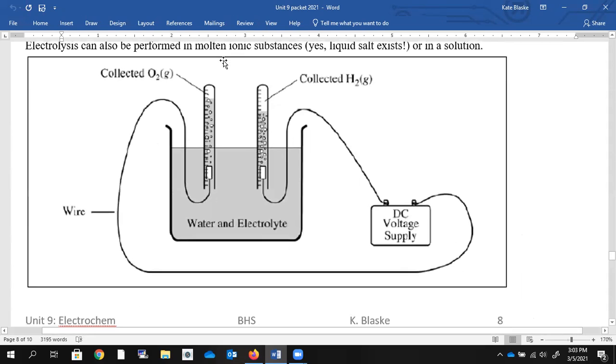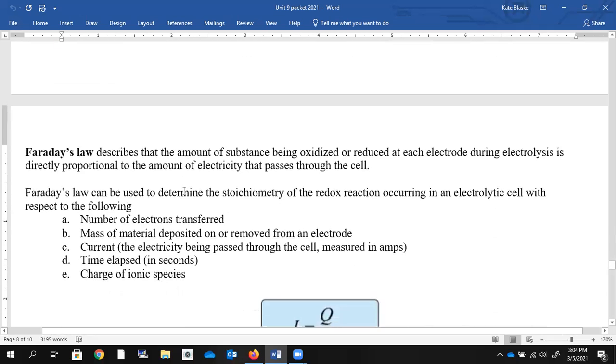Lots of times when we're doing this, we really only usually care about one of the electrodes, especially when we're doing the metal plating. So one electrode is just sort of there to help conduct the electricity, and the other electrode is the thing that you are plating that metal onto. So again, Faraday's number is going to come back up. We can connect this to some stoichiometry as to how much of this material we can get out with putting in how much power and how long it runs.